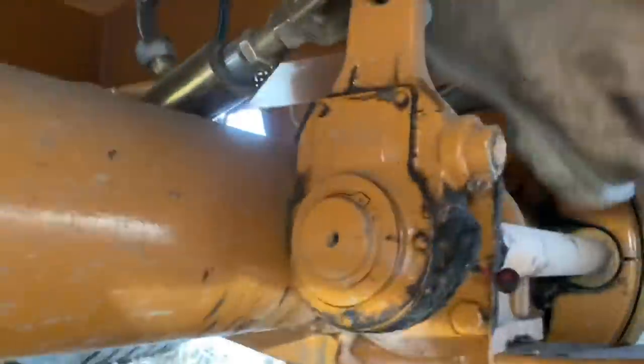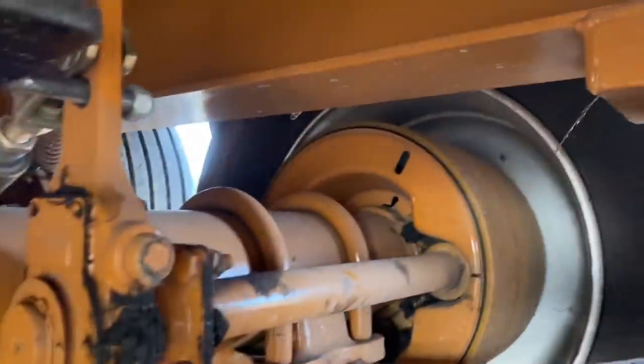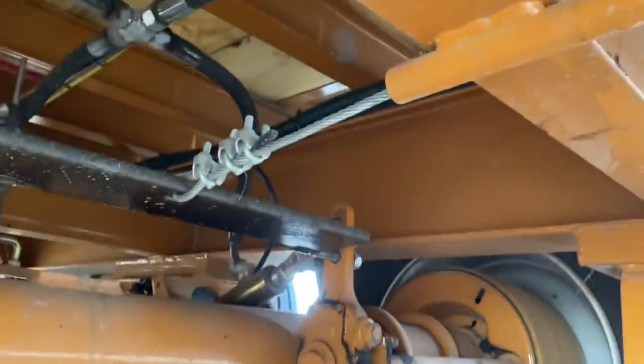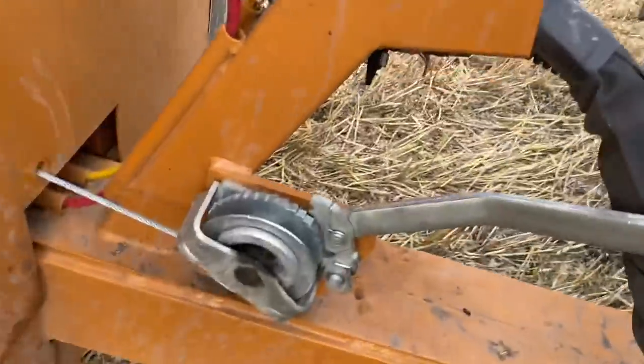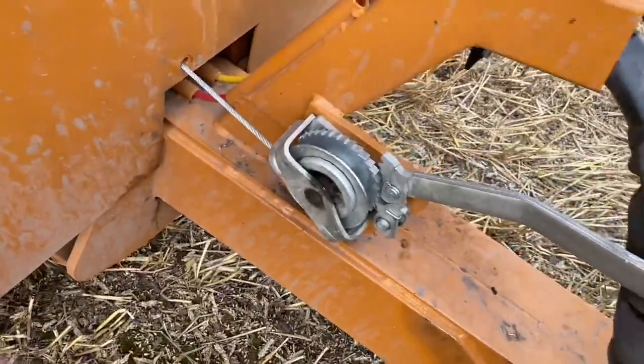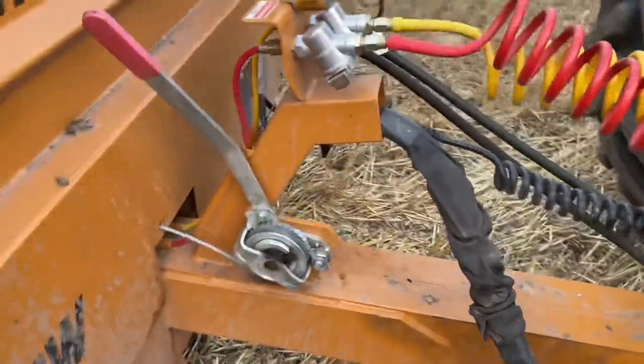Them little hydraulic rams look to be stuck out a little bit, so I'm going to try and push it back in with my feet. So they don't want to go. I'll have to adjust the slack adjusters, which is basically that little screw there. Turn the brake slightly, because they're obviously a bit too keen. Actually, that's the problem. For some reason, the handbrake's on. Stiff as anything, that wire. Yeah, I think someone's leant on the handbrake and put it on, so I need to take it off. That's better, I've released it and I've left the handle backwards now so we can't get caught out by mistake.